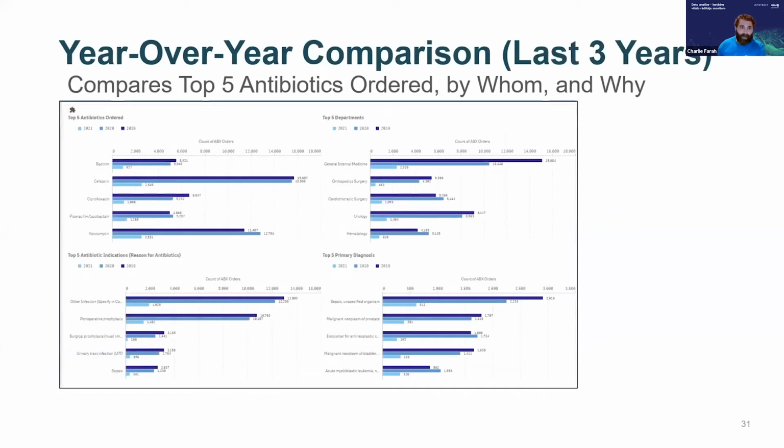The year-over-year comparison, as you said, allows you to compare the different ordering patterns across different antibiotics. You can see here the count of antibiotic orders for these 5 different antibiotics. You can see the quite remarkable increase over the last 2 years compared to the third.